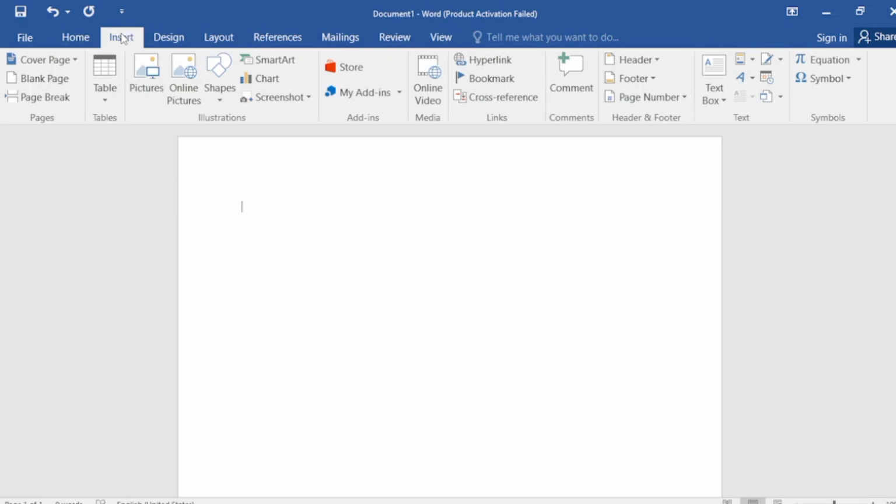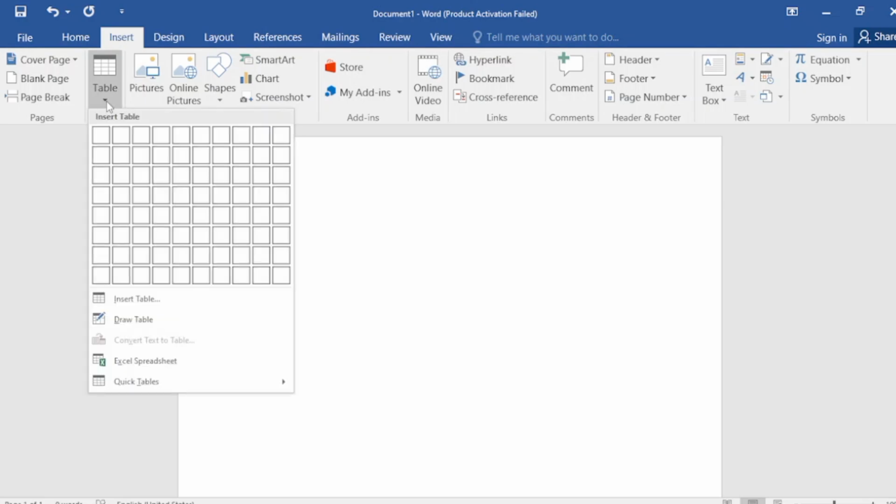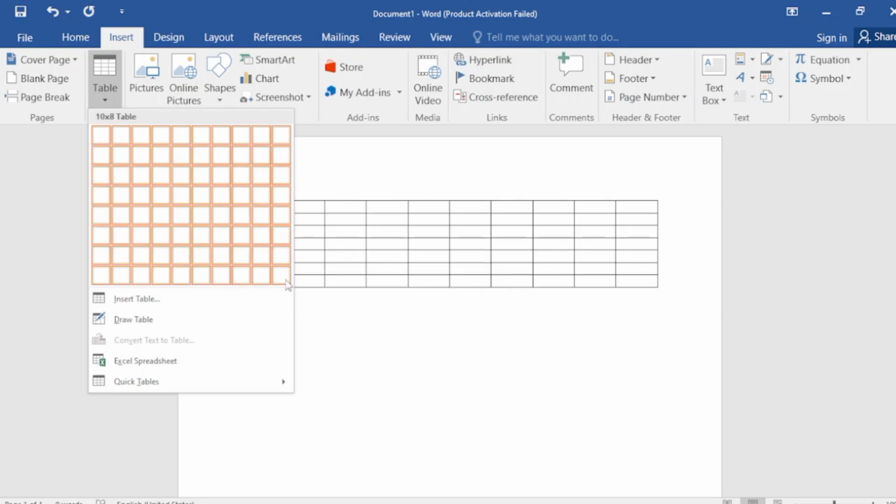You are going to go on the insert tab. You click on the insert tab, then you come here in the group of tables. You click on the drop down there, and then you are going to have this drop down here. As you can see, you can just select from these rows and columns, depending on the table that you want to make. You need to know how many columns you need and how many rows you want. If you look at this, you are going to have a table which looks like that.